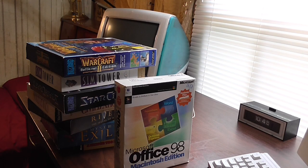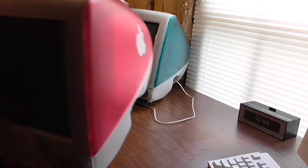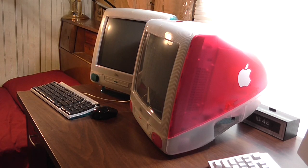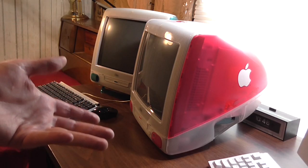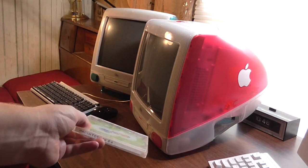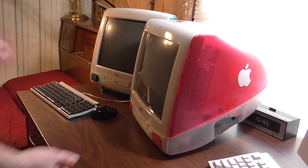Before I take a closer look at the system, I want to show you one more cool thing that happened. I know what you're thinking — what could be cooler than an iMac? Well, how about another iMac? I recently found this one in a trash heap on the side of the road, where the owner apparently didn't want it, but was kind enough to put a fresh install of Mac OS X on it and leave the original OS CD in the device. I have the original operating system for this thing if I want to restore it, though right now I'm having some trouble with it — which will be a different video.